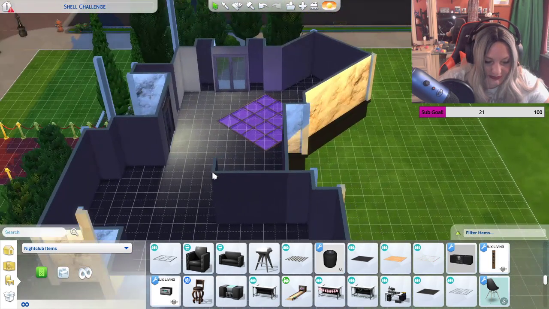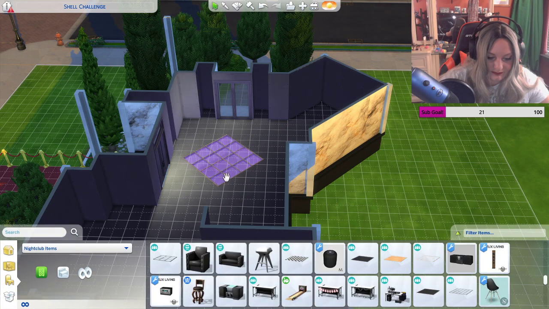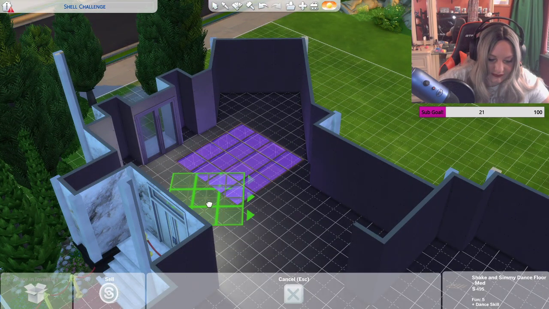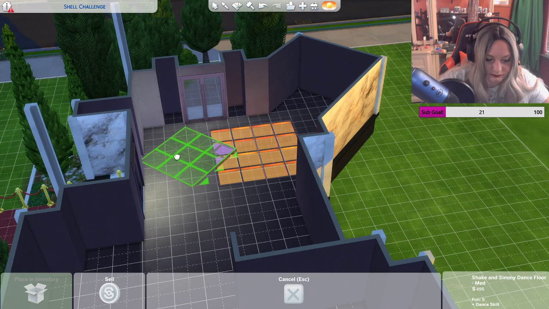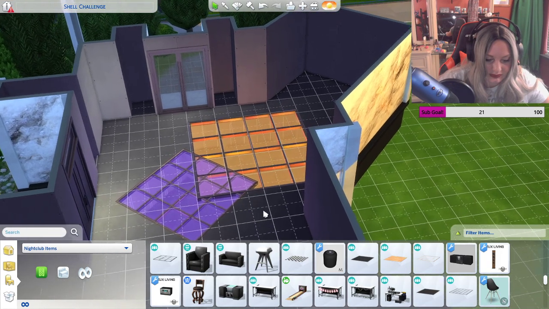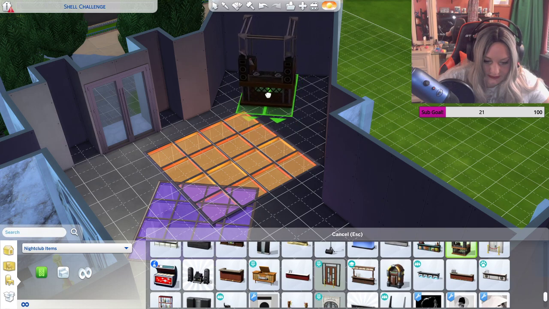I think I could put one there. What if I make it smaller and do another one here? But I can make this a different color. This one can be orange. I don't know, what do we think about that? And then this guy goes here.